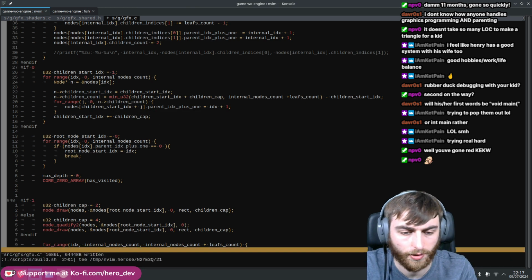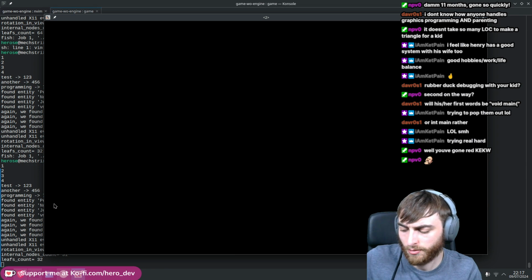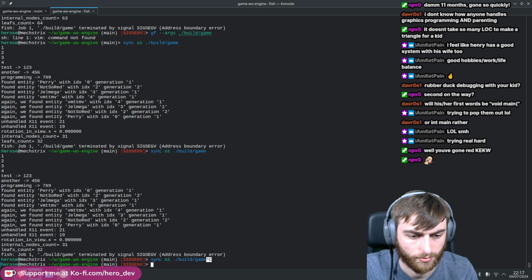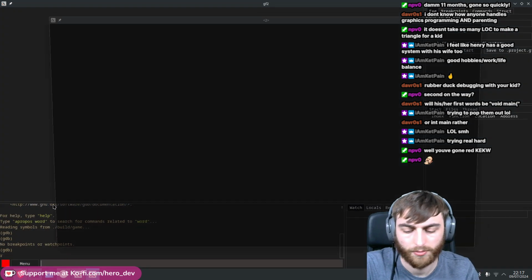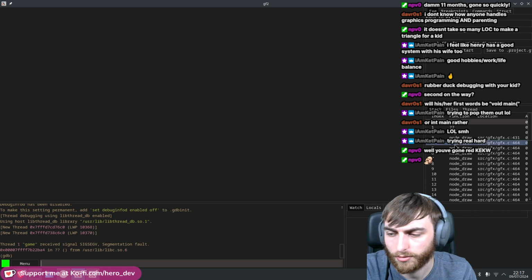So let's just get the binary tree one working. That's the only one we need to work, but still. Alright, this one still fails. Wonder why.